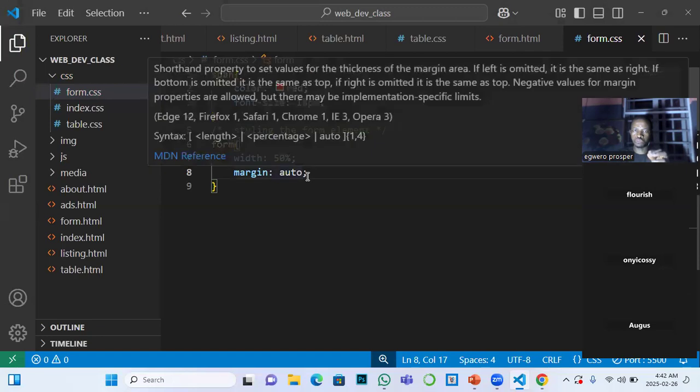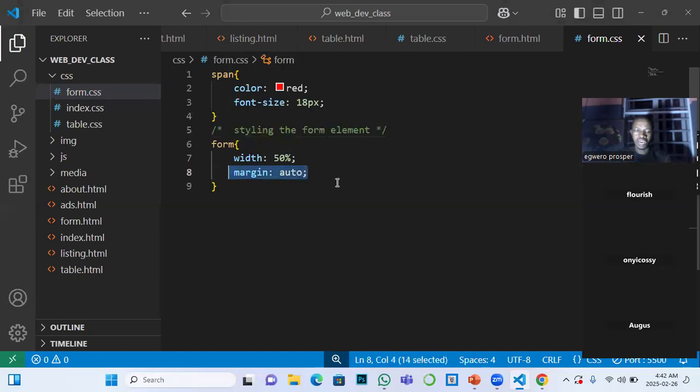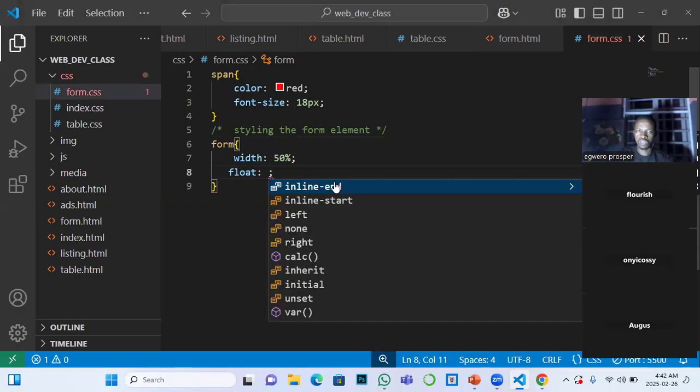Because if I use floats, there is a better CSS property for moving an element from the left to the right. But unfortunately, the float property does not have a center value. It only has two values, either right or left. Or you calculate it, that is if you have time to start calculating.